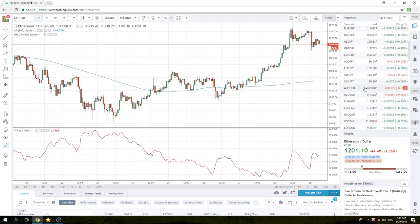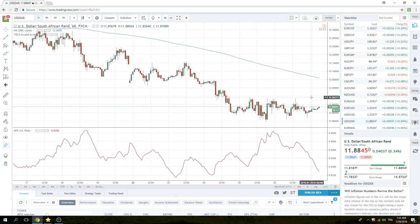Dollar-Rand — you want to try getting long on this pop higher, just because this is overdone now. We're expecting some bad news out of South Africa. I can't remember in the last 20 years having more than 7 or 8 months of good news — we've now had 4 or 5 months of good news, so the bad news is coming. The tactic here is to buy the highs as it goes up, not down. Once you've bought, check if the bad news has come out. If it has, hang on to it. If it hasn't, keep your stop tight and set another trap on the topside for the eventual bad news out of South Africa.